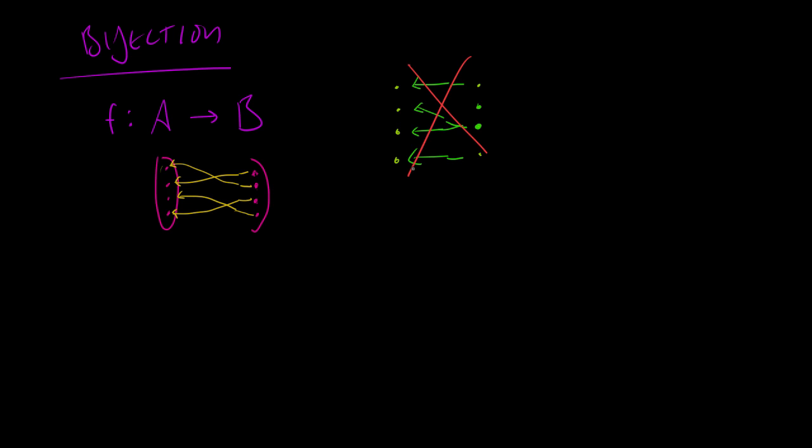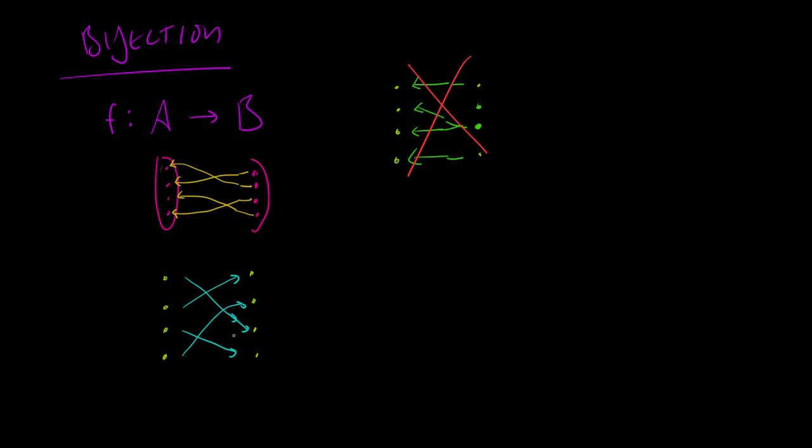So let's see my notes here. If you can reverse the arrows, like I can reverse the arrows in this guy on the left, then I have a bijection. And if I do so, let's say I have 4 guys here and 4 guys here. This is an interesting point right here. If you have a bijection, I'm going to draw some random bijection. This one goes here, this one goes here, and this one goes there. Okay? This is a bijection.